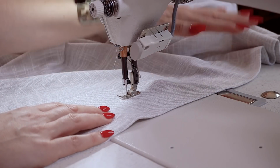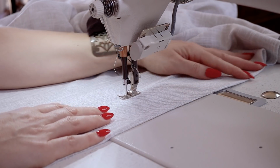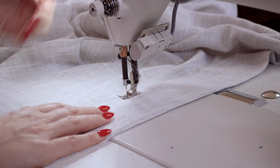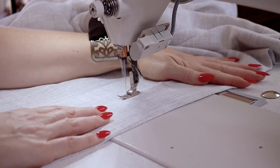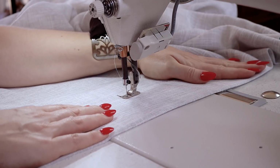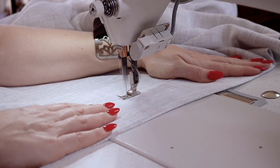And I actually use my entire arm here a lot of the time to help pull everything back here so that I don't get any pushing from the needle. So it's about using everything. So I would often hold this here, and that's how I'm actually pulling this taut underneath the needle at this point. See what I mean? These are things that are often right in front of you when you watch someone on a tutorial, but you don't actually see it. You don't listen and hear. You know that they're putting downward pressure and moving it around.